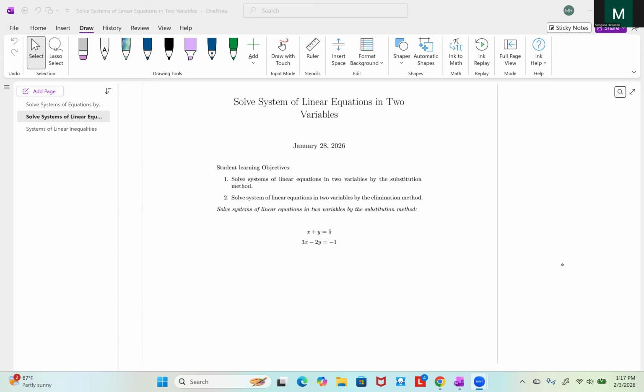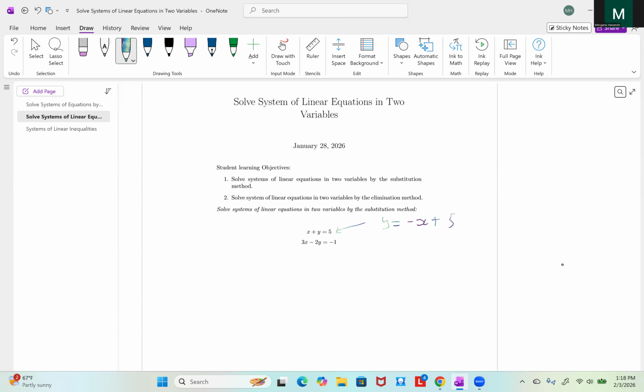If, for example, we choose the first one, x plus y equal to 5, and solve for y. Once we solve for y, we're going to substitute the y value that we get in the second equation for y. When we do that, we will have one equation and one variable. So let's solve the first equation, x plus y equal to 5, for y. y is equal to minus x plus 5.